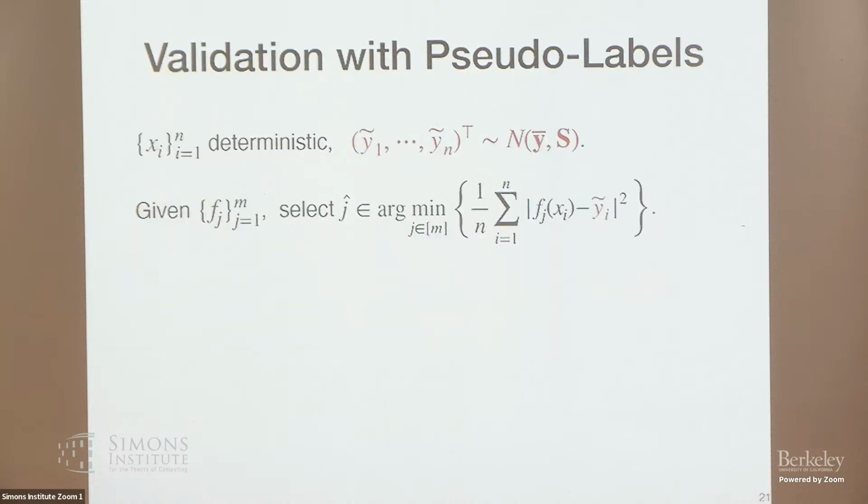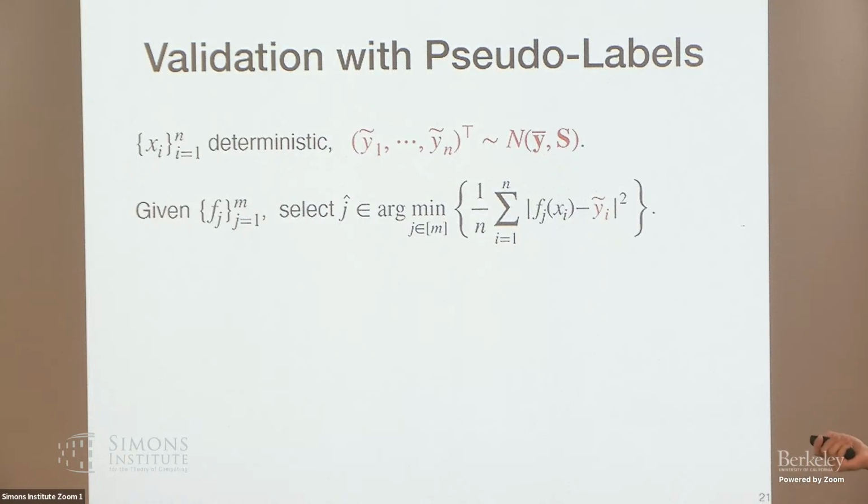Okay, so now let's take a closer look at the imputation label through a model selection theory. The whole idea is holdout validation with pseudo labels. Now let's look at this clean version of the problem. Let me treat my target data as deterministic, as fixed. You can condition on them. And I have n samples from the target that are deterministic, and I generate n pseudo labels. The labels are generated from a previously trained model, so those are random variables. You have n random variables. It's a random vector. And for simplicity, let's consider a normal case. They come from a normal distribution. And these are pseudo labels.